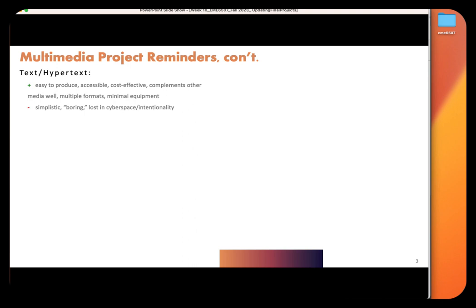It can be pretty boring for some, particularly with large chunks of text and hypertext, and they're in lots of resources. And then the other one, a very big key issue, is this idea of getting lost in cyberspace and not having that intentionality. So if you just provide a web resource, for example, and don't provide any specific guidance and intentionality with how the users are supposed to apply that web resource, then it becomes problematic.